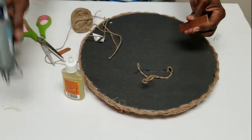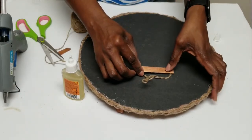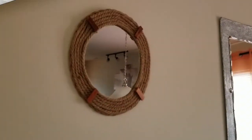Now this is optional. You can choose to use a twine to glue that down on the back, or you can use something else to hang that.